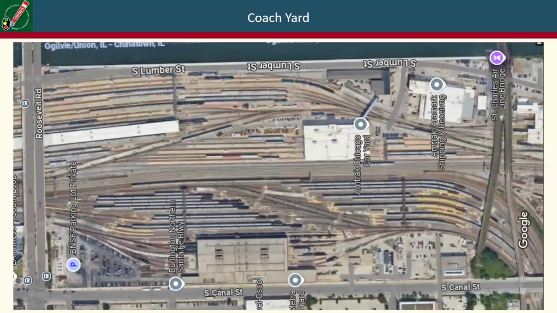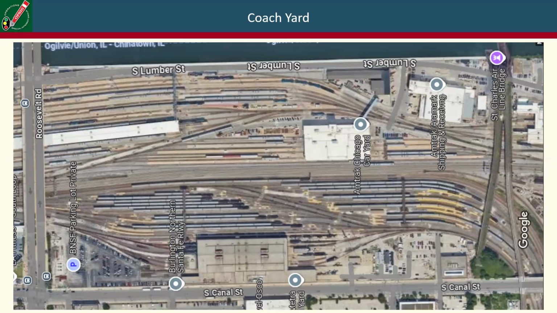So I'll just briefly go over some parts of your layout that will be helpful. One of the big things is having a coach yard. This is obvious if what you're modeling had a coach yard, and if you have the space on your layout to do a coach yard. So this is just Chicago Union Station. Obviously, this is likely too large for a layout, but it's a good example of showing how some coach yards are arranged. On the bottom is the present day Metra coach yard. They're split into 2 coach yards.